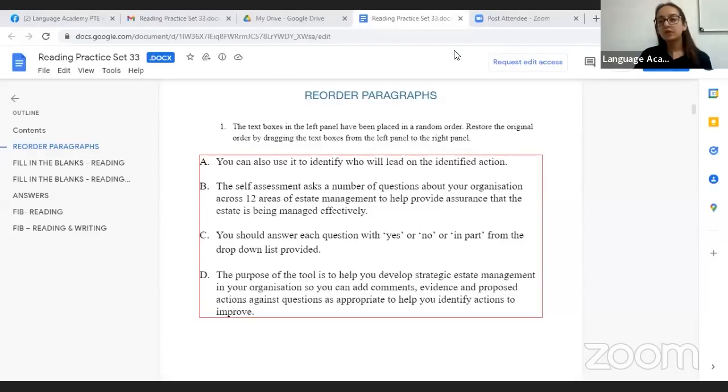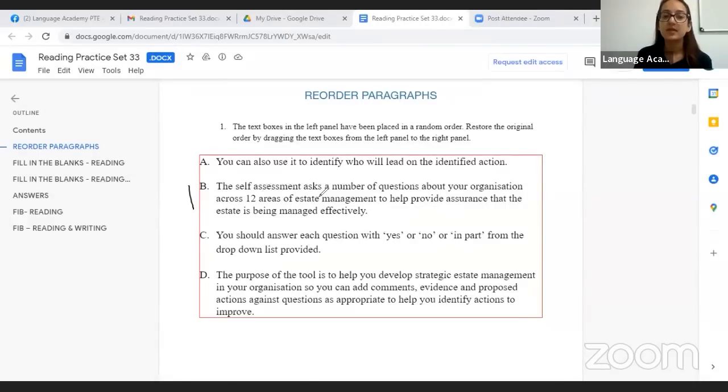Remember this rule for reorders, that the majority of your sentences, if they're talking about one thing, they will be paired together and then will come a sentence which is slightly different from those other 3 or 4 or 2 sentences. So like here, the first sentence is B because that's where we have the topic.